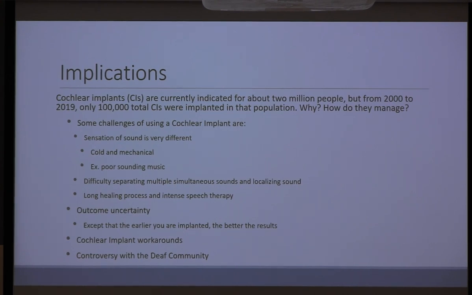What it does is the brain has to rewire itself to make sense of the electrical signals because it's in discrete areas of the cochlea, not like a continuous one. And so it takes people's brains different amounts of time to get used to it, and it doesn't always work. And so people don't always go on to keep using the implant. And so there's a lot of interesting implications here that I'd be happy to talk about another time. I don't have time now.